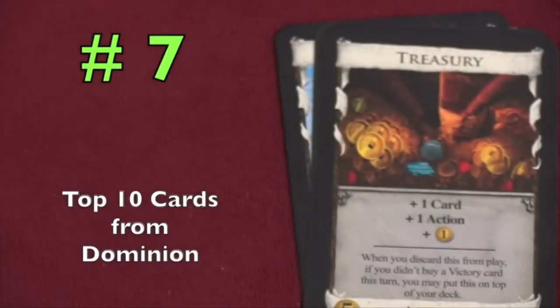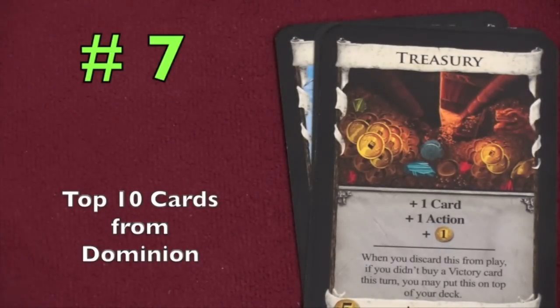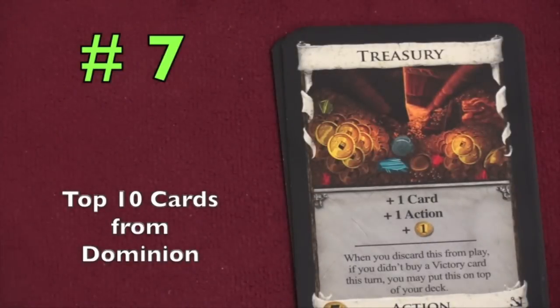The Treasury, which I believe is a promo card, is a lot of fun because it gives you an extra card, an extra action, and a coin. However, when you discard this card from play, if you didn't buy a victory point card, you put it on top of your deck. So if you buy Treasury, it just keeps coming. It's like a free action and card and coin. Basically it's a free coin because the extra card and action you have lets you play other ones. So if you can get 3 or 4 Treasuries in your deck, you have that 3 or 4 you can spend every turn until you buy a victory point card. And then you keep going until you start getting the Treasuries again, and rinse, lather, and repeat. Very fun card, although your opponents may not think so.